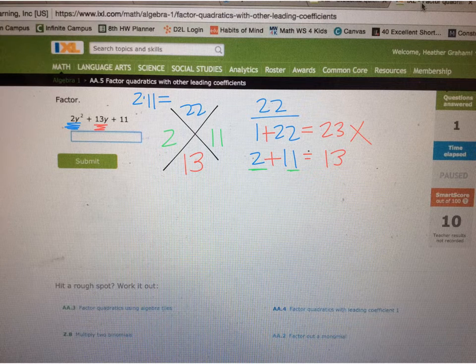Now we can go ahead and use 2 and 11, and we're going to write them in a fraction form, since this is a little bit different from our other problems. We're going to put them both in the numerator of individual fractions, and we're going to put our 2, our coefficient from our y squared, on the bottom. Then we can see if we can simplify either of these fractions. With 2 over 2, we can simplify it to 1 over 1. Now we can't do anything with 11 over 2, so it's going to just stay there.